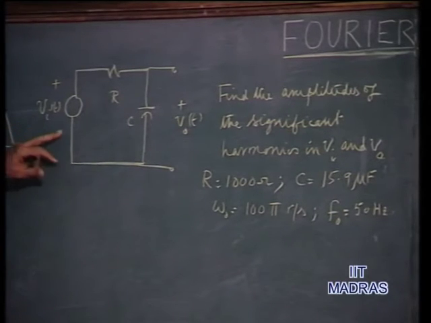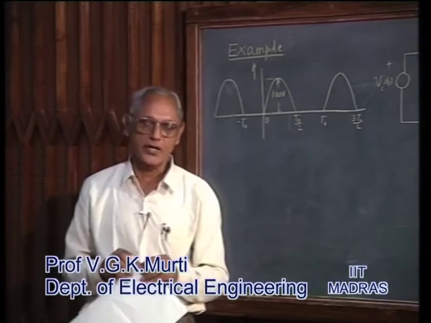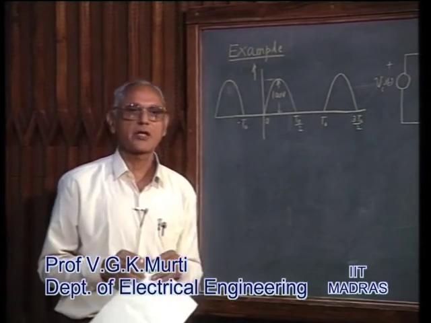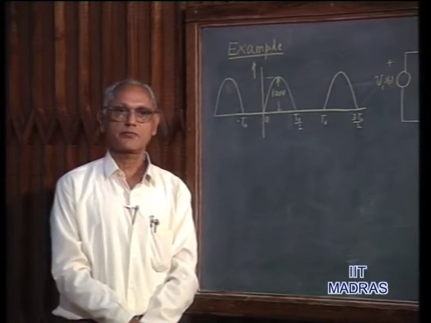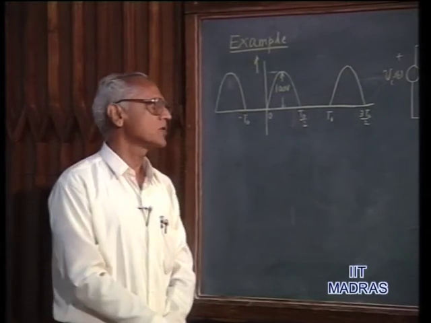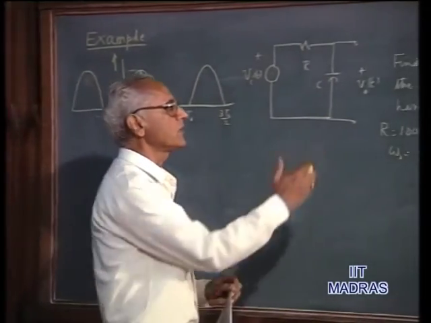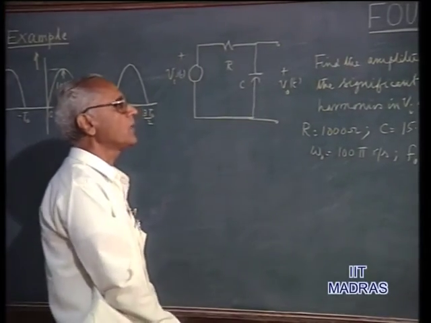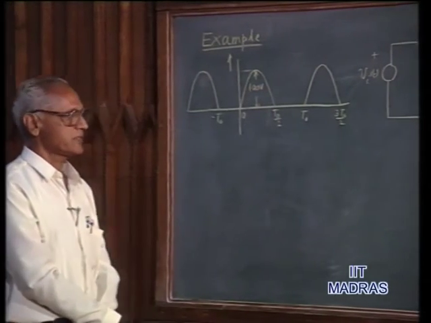Now since this input waveform is not sinusoidal, we can't apply straight away the phasor methods for calculating the output voltage. On the other hand, the Fourier series tells us that such an input voltage can be decomposed into a number of sinusoids, and so for each one of the sinusoidal components we can find out the corresponding output using the phasor methods and superpose all the solutions to obtain the output. Or in a problem like this, we are only interested in knowing the magnitudes of the harmonic components in the output voltage V0. So for each harmonic we can apply the phasor notation and the phasor algebra.